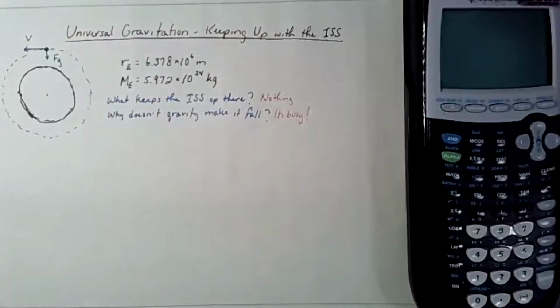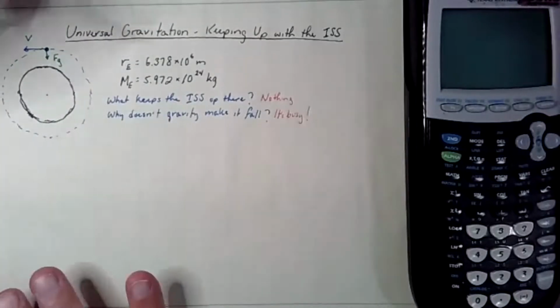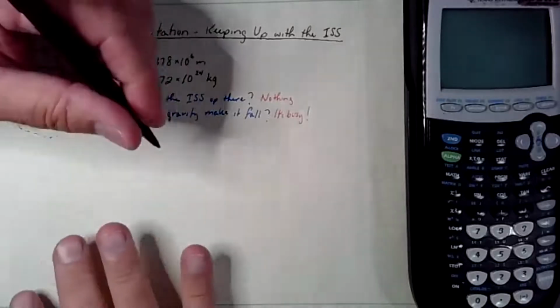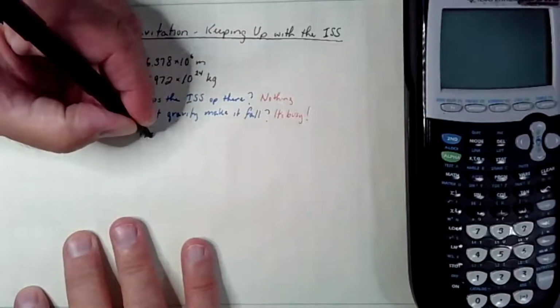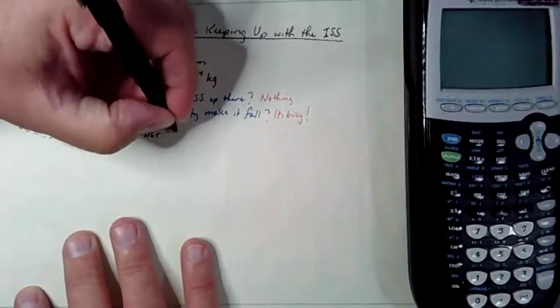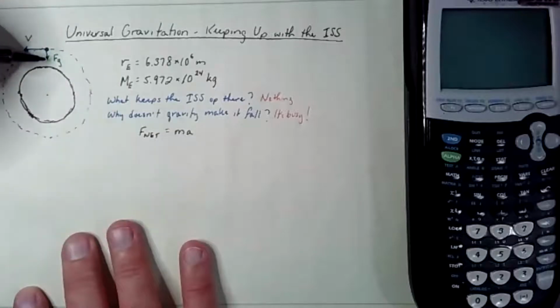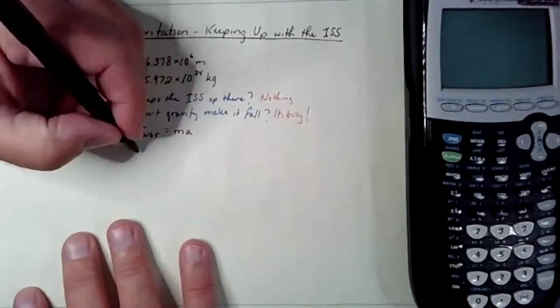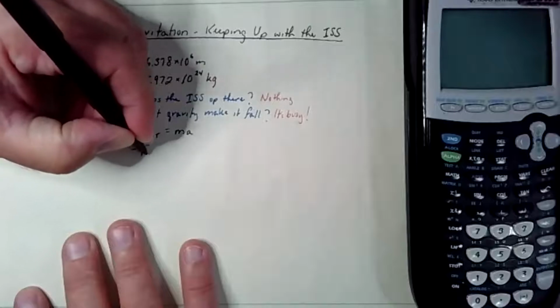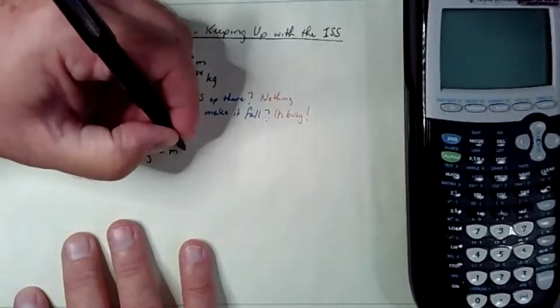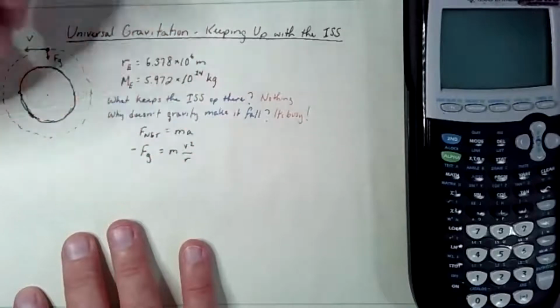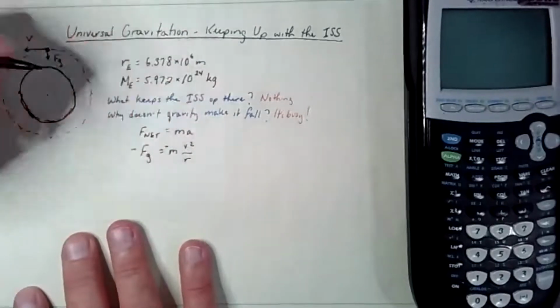So now if we can go ahead and take a look at the universal law of gravitation and its role in an orbit, we can, as always, start off with Newton's second law, which says F net equals ma. And then gravity's down, and the centripetal acceleration is down in this case. So we can write minus the force of gravity is equal to mv squared over r. And it's a minus sign because it's also downward.